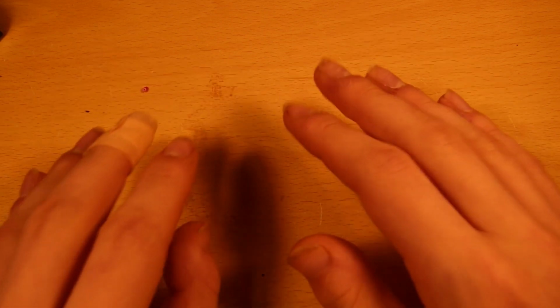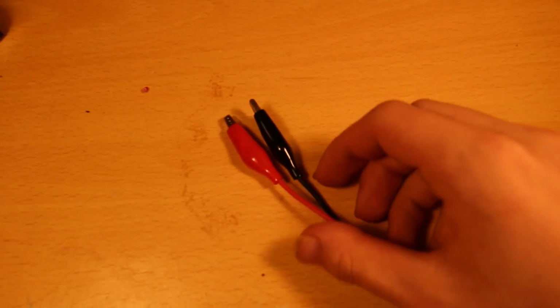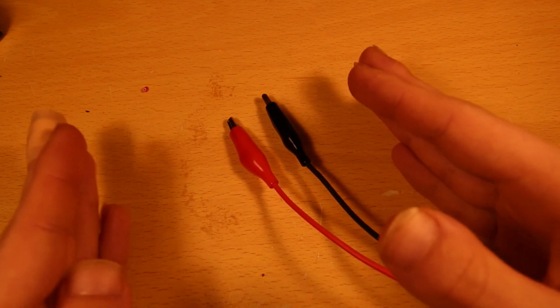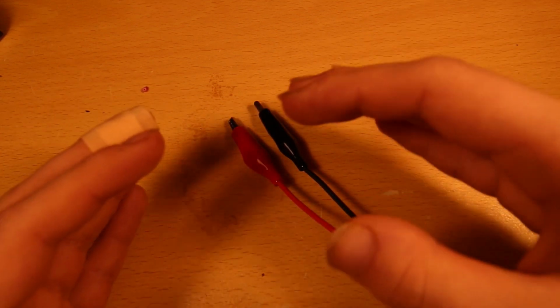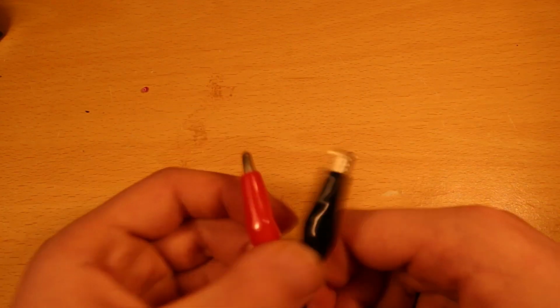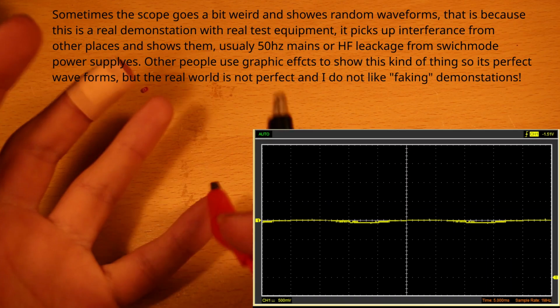But first, I would like to talk about the difference between AC and DC, the fundamental difference, which is what makes it so annoyingly difficult to work with. I have here these leads, which are connected to a device called an oscilloscope, which is basically a voltmeter, a very, very accurate voltmeter, which also has a very accurate clock built into it. And what it does is it measures the voltage between these two probes, and it will then save that, and every set period of time it will take another measurement, and it then makes us a graph of the output, whatever the waveform of the voltage between these probes is, on the screen. I'm recording the screen, and I will put it in the corner so you can see it, and I will then be able to show you the difference rather than just describing it.